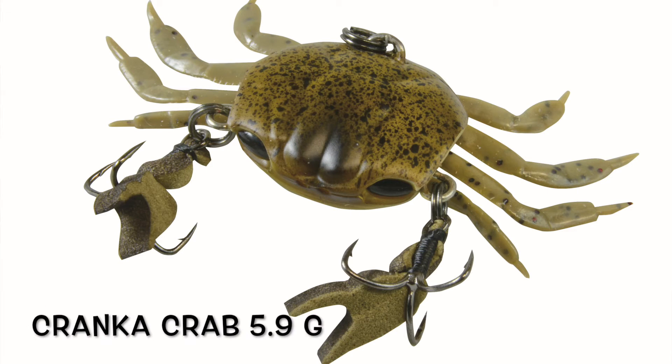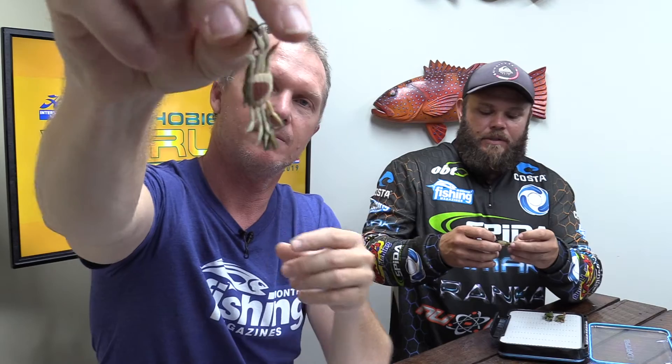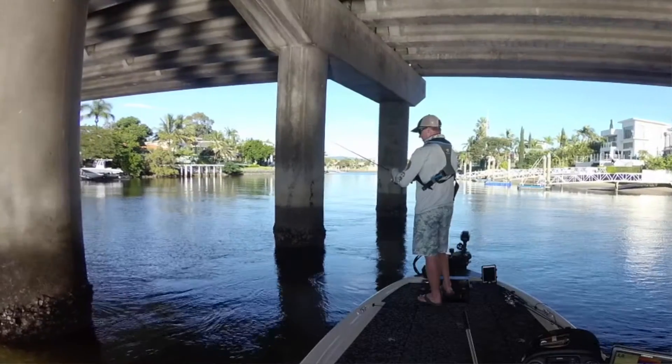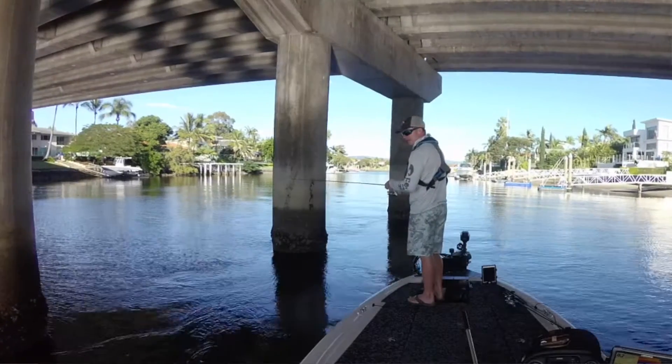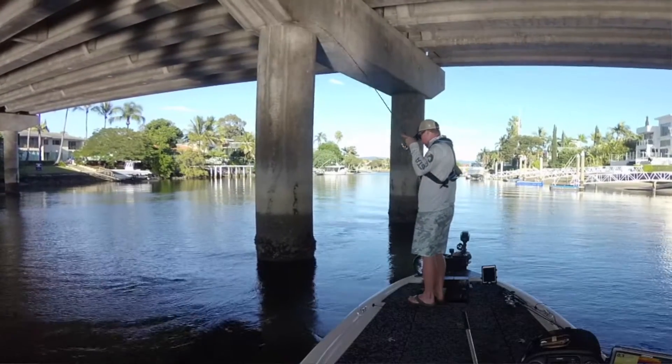Let's start with your number one — the Cranker Crab. The Cranker Crab — I believe it's the action of the claw that sets it apart from everything else. The claw has the hook built in and that's a floating claw. Their action is exactly like what you would see a crab doing on the bottom or on a bridge pylon or a pontoon. They sit on the side, the claw floats around. That's the first thing the brim will pick — a defensive action — and the brim looks at that and goes, I've got to have a taste of that.